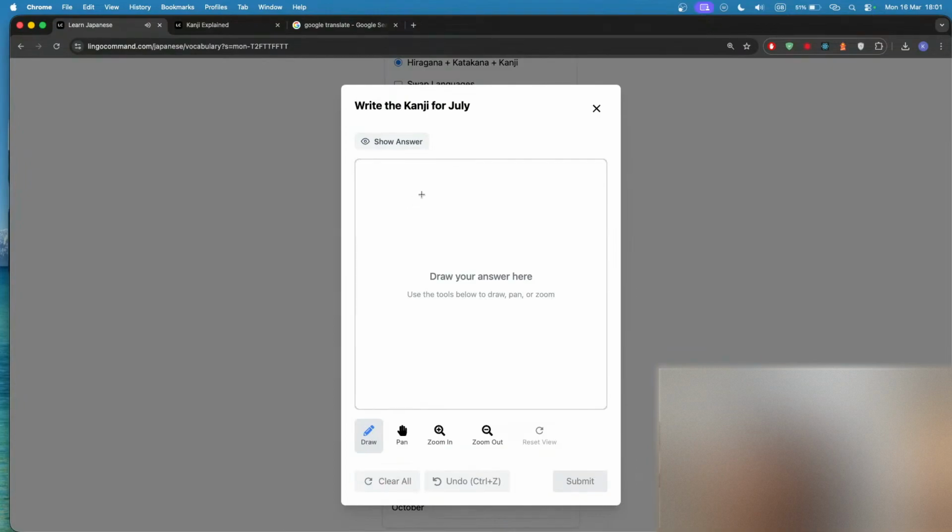July is going to be, so here I'm going to use the onyomi reading of the kanji. Okay, so we have this kanji. I'm going to use its onyomi reading, which is the Chinese reading, which is shichigatsu. Shi. Chi.